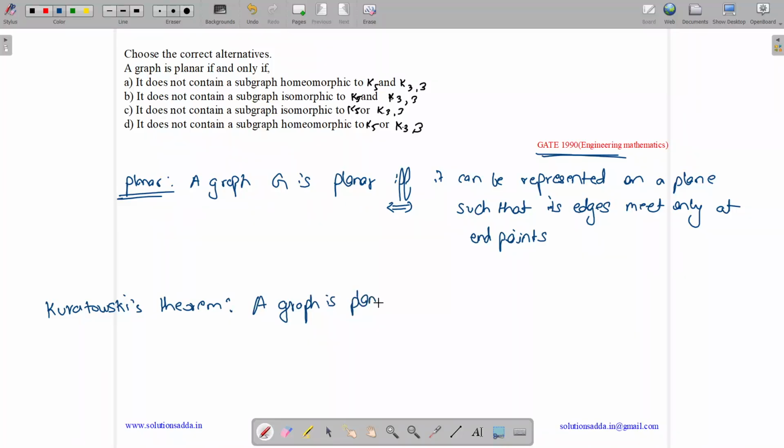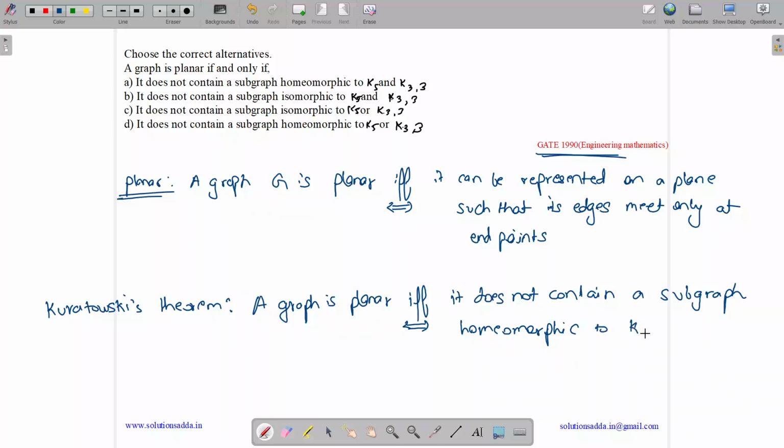A graph is planar if and only if, or we can say biconditional, it does not contain a subgraph homeomorphic to K5 or K3,3.